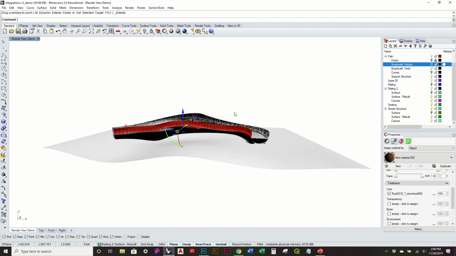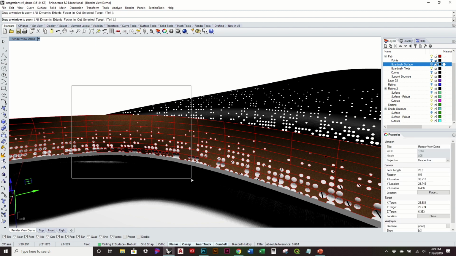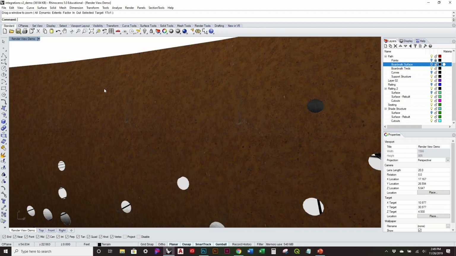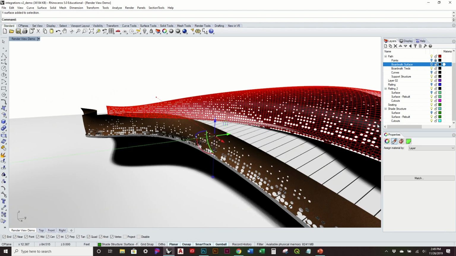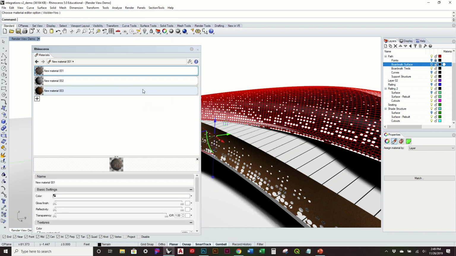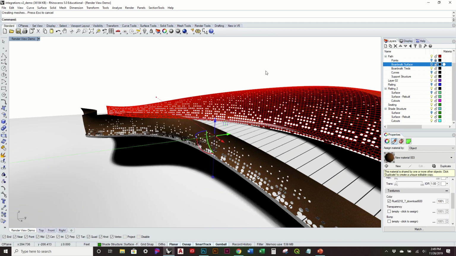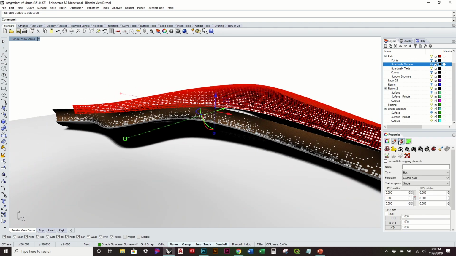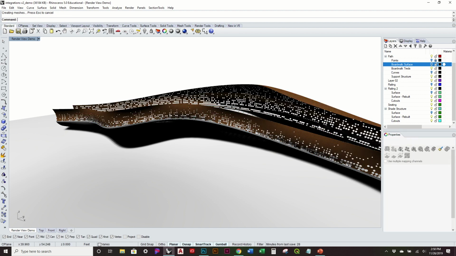Let me recalibrate this a little so I can actually zoom in. Oops. Let's try that again. Right, and sometimes the scale seems to match really well. Sometimes you still want to adjust it a little bit, but I'm actually pretty happy with that. And again, I can go ahead and go to Render, Material Editor, and assign this new material. And if I want, I could always just double check to make sure they're both using the same mapping. And so there's that.